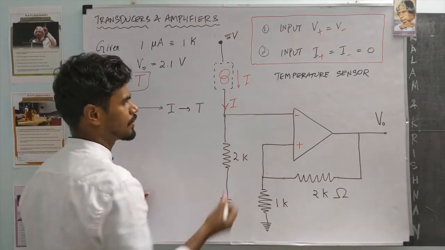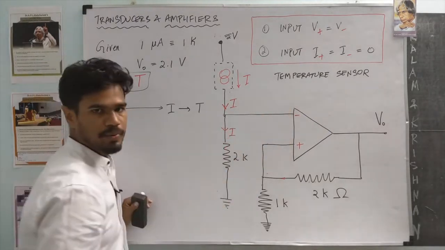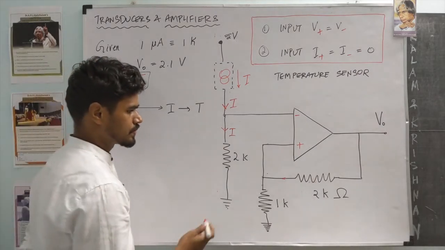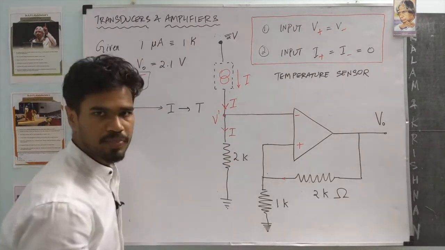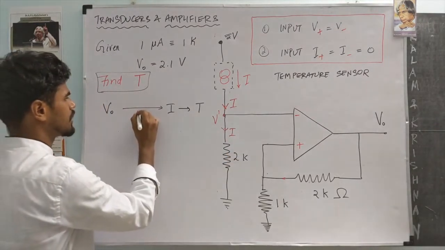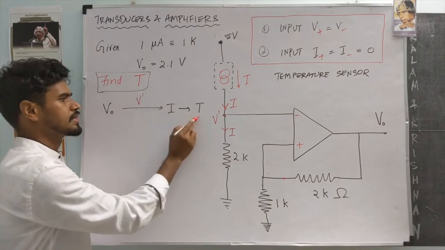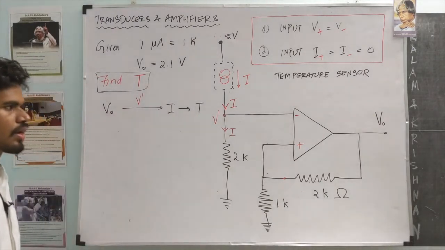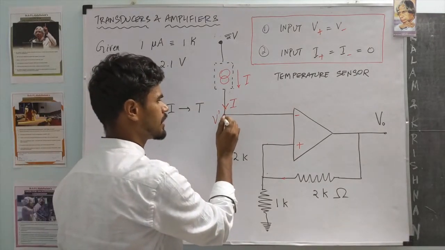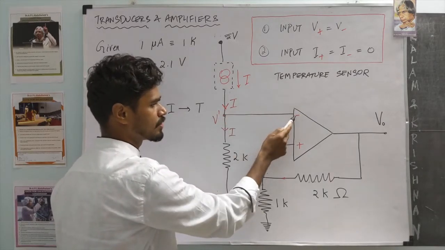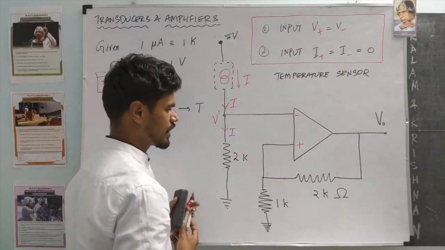There is a current flowing here. We know none of it will enter this terminal, so all of it should flow through this resistor. At this point you realize we know this resistor, and if we somehow know what this voltage is, we can find this I. So there is this intermediate variable V dash. If we figure that out, we can find I, and in turn the temperature. And of course, relating voltages in an op-amp circuit is usually easy. Let's call this intermediate voltage V dash. It is V dash here at the negative terminal, and V dash here at the positive terminal. So at this node, we have V dash.